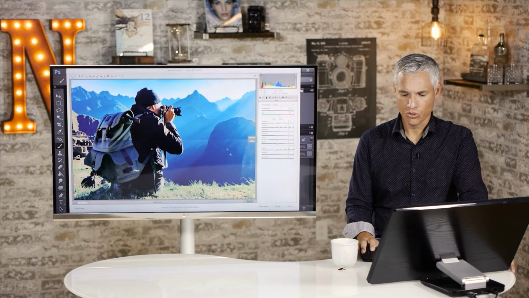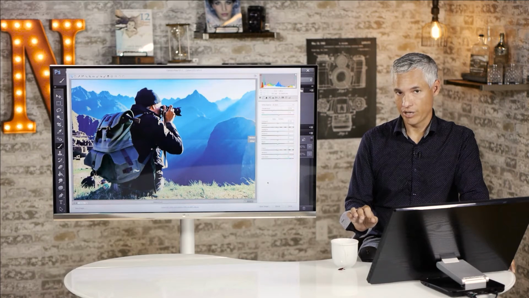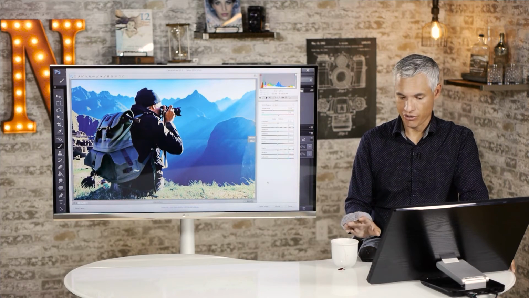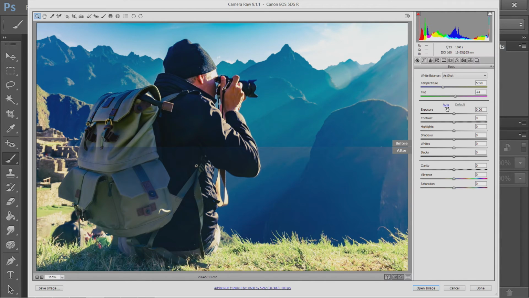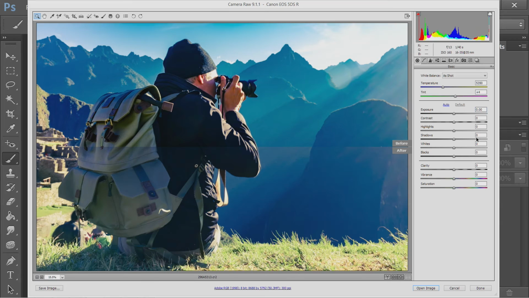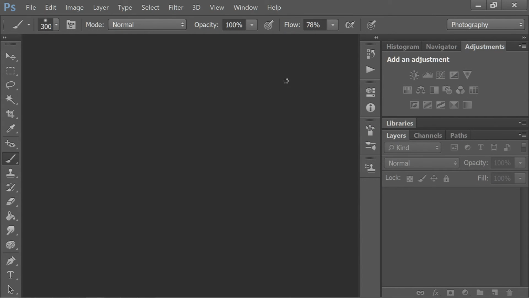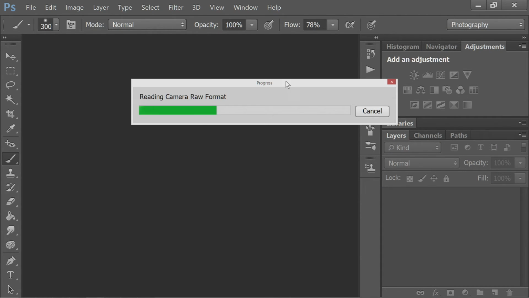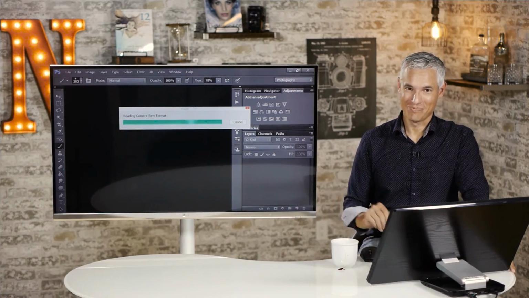And in fact, if you're opening an image, you'll get the option to ignore the XMP file, but that's generally not necessary because you do always have the option to just reset the settings to the default here. Like if you want to just go back in time, you can just click default here and it will reset everything for you. Again, if you just want to open it in Photoshop, just click open image here and it'll open it up for further editing. And that's almost always the next step in my processing.